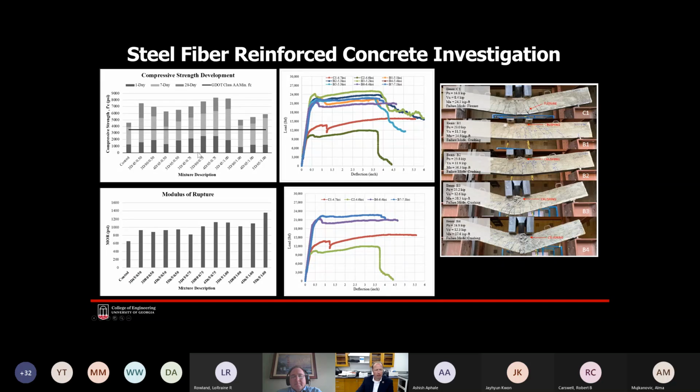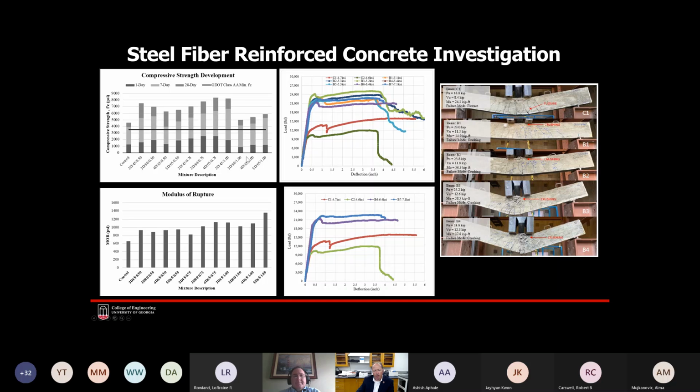So from our results here, you'll see on the left-hand side that the compressive strength and modulus of rupture values for steel fiber increased substantially over the control without fiber. So we saw a great increase when incorporating the fiber. We saw our greatest benefits when using 4D and 5D fibers. What that means is that it just adds extra end anchorage to the fibers, and so we saw some better benefits there.